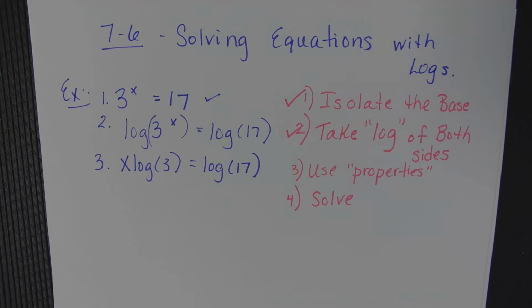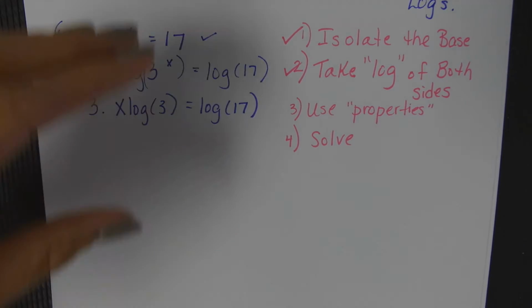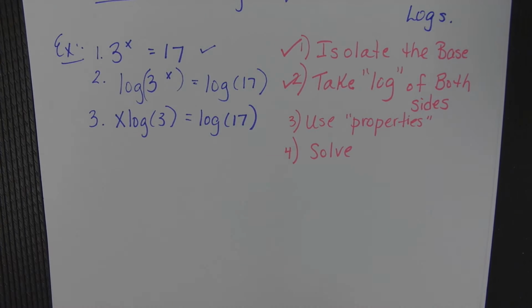Let me scoot this up so you have room. Okay, I'm gonna stop there and I want you to look at it. We just finished step 3. What variable are we solving for? X. There is one step left and we're done. Divide by the log of 3. Yes.